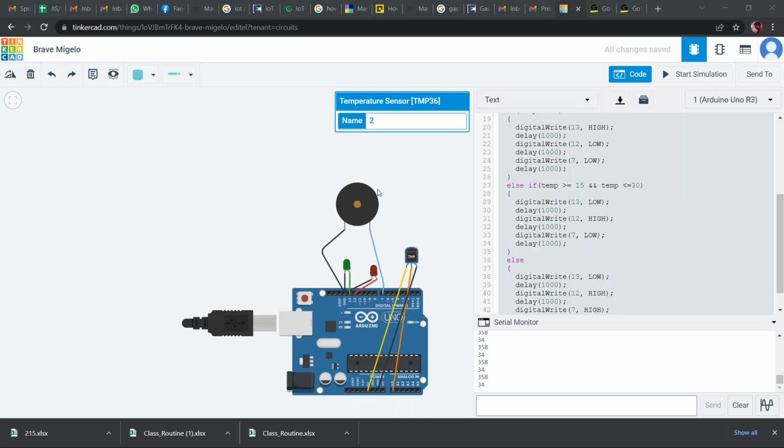I will show you the gas sensor. Is my screen visible? Yes, sir. Okay.